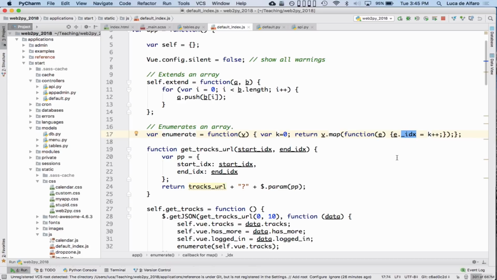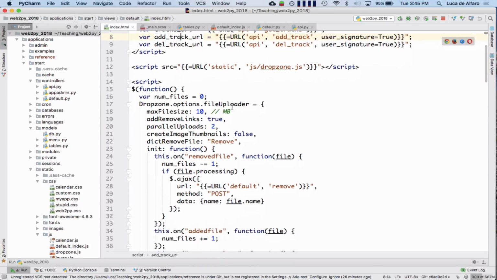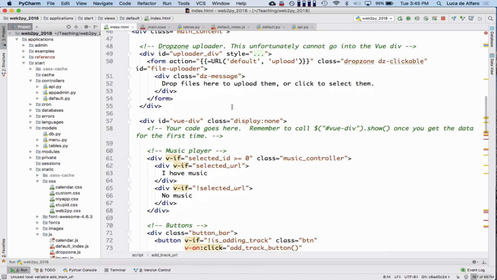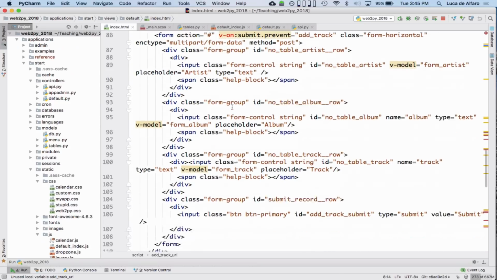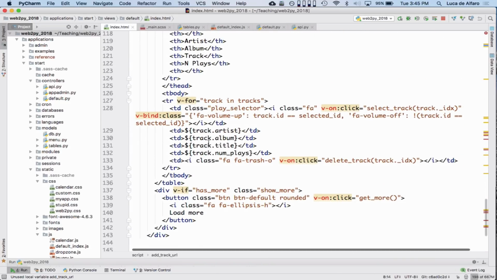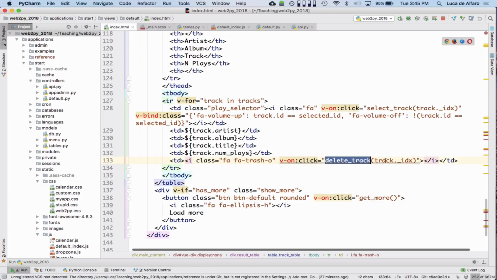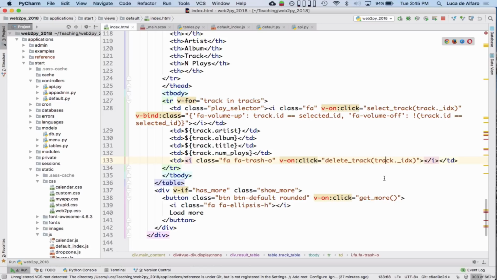Okay, so with this small change, the buttons are implemented as follows. Let's look at the delete button, for instance, first. Sorry, I have to go down. Okay, so this is the implementation of the delete button. It's a fa-trash icon, okay? And I have a v-on:click delete_track in which I give the track index, okay? Not the ID anymore, because now I have the indices, which will make my code a little bit more pleasant, okay? So notice this, I called this method.